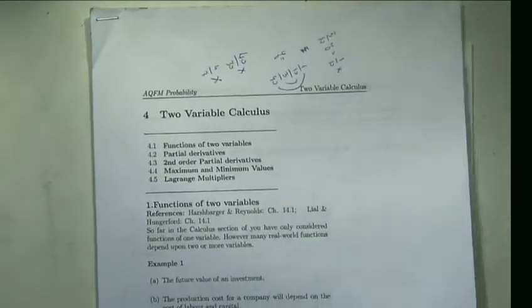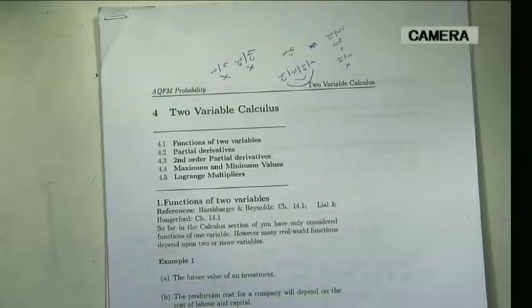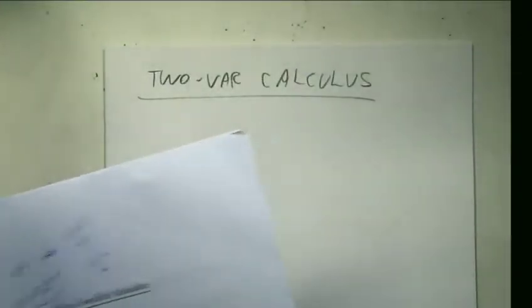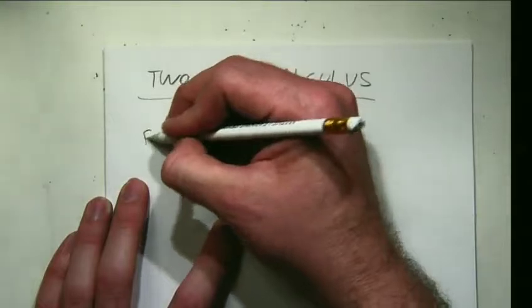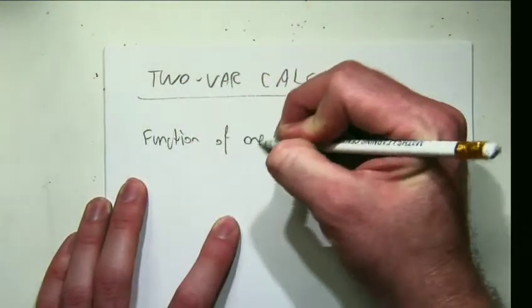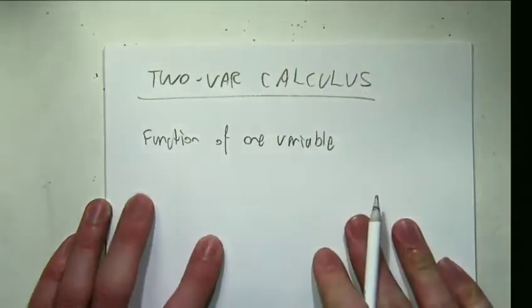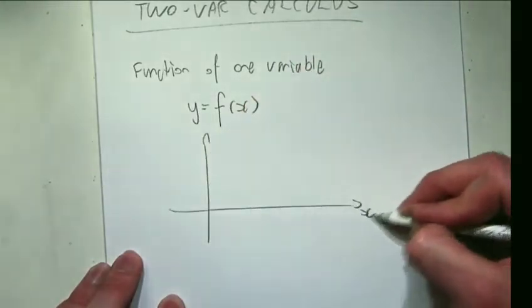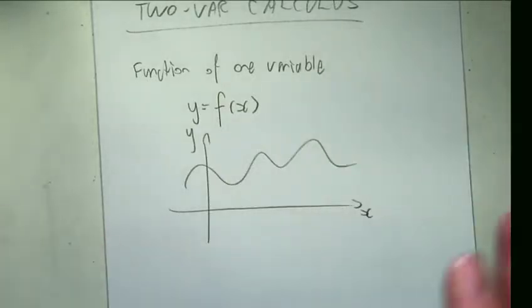So this is the two-variable calculus bit of the notes. I'm just going to talk through it a little bit. You're used to one-variable calculus. What you're used to is that you have functions of one variable, and you have something like y equals f of x. And what you have is you've got an x down here and a y here, and it's some sort of curve. We're used to that because we did it last semester, and you've spent a lot of time trying to get used to, well, if it's a quadratic equation, it should look like a certain thing, and if it's an e to the x, it'll look like a certain thing. And then we know how to do derivatives and all of that stuff.